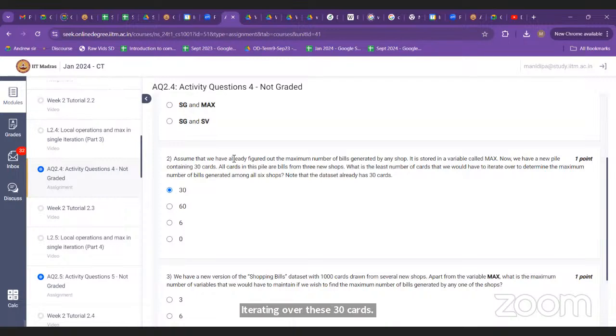It might be that data of any of the previous 3 shops is also present in this 30 card file. But it is also possible that some shop in the new 3 shops has, say, 15 bills, and that could be the highest. So you have to go through all 30, but not the previous 30, since that max is already stored.